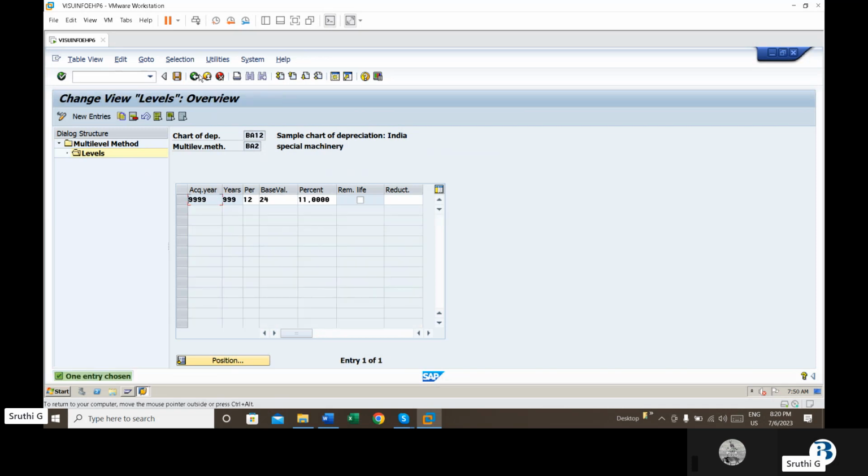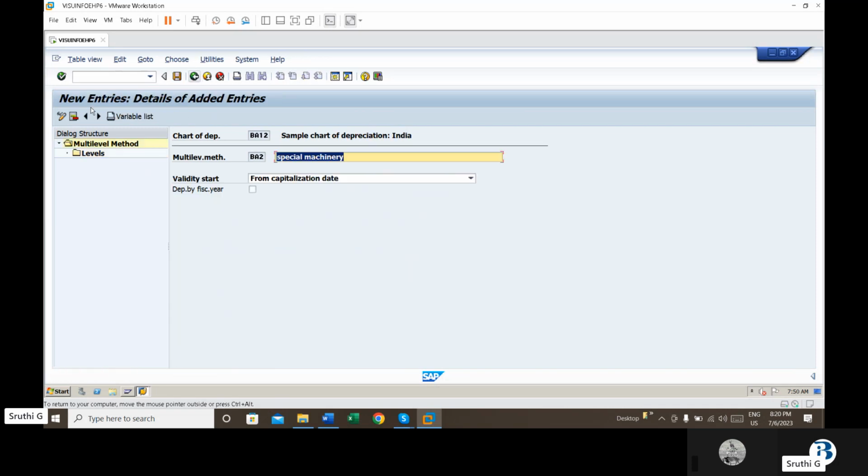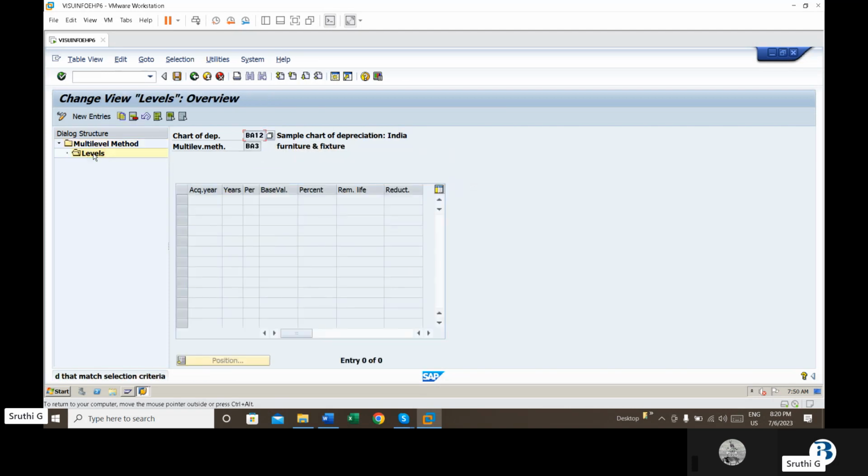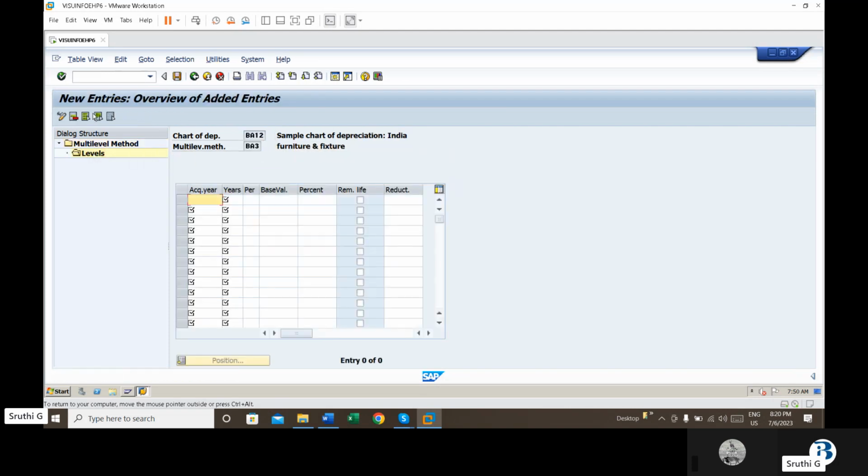Back, click on next entry, BA3, furniture and fixture, enter and save. Already we created this in asset class; same as we need to create from here.